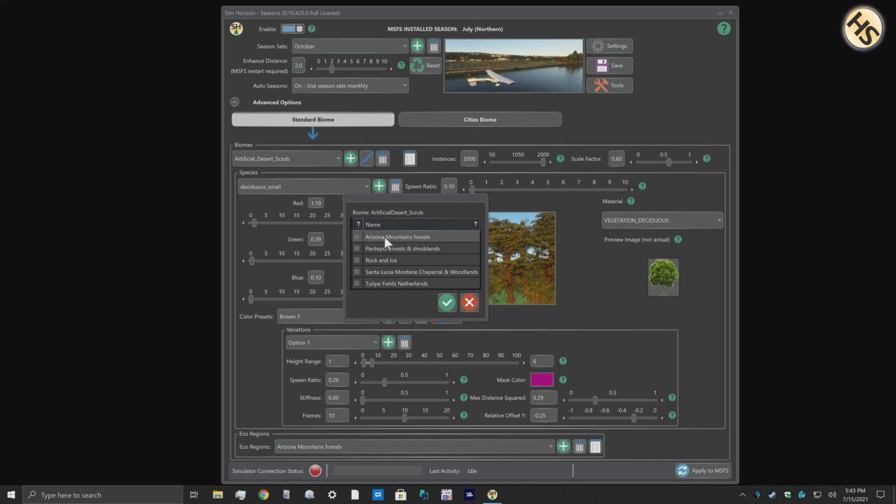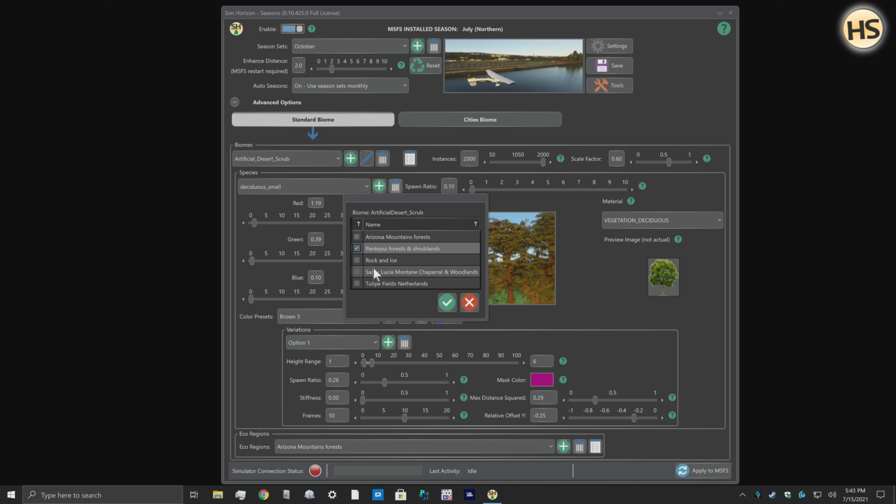So this is showing you basically the available ecoregions that have not been assigned, and the ones that you have assigned. So if you wanted to add additional ecoregions to this, you could by checking that. That would add this ecoregion to this particular biome.